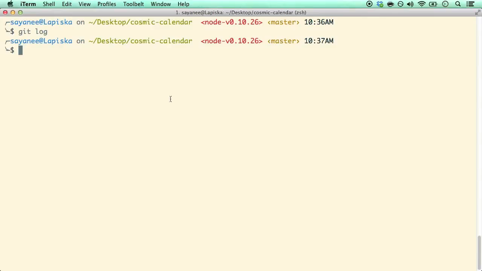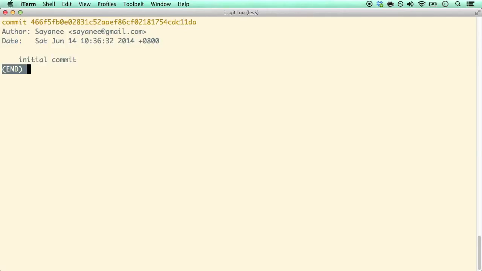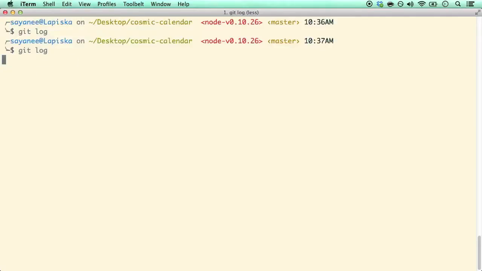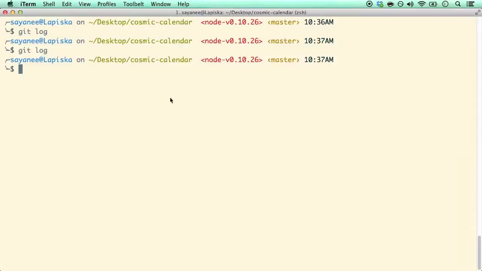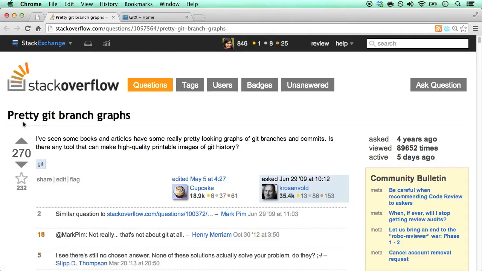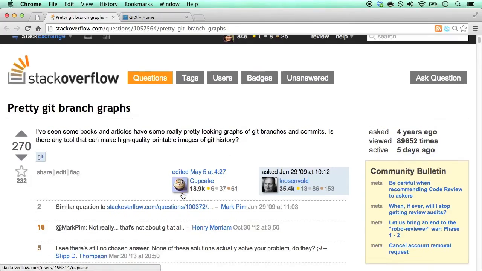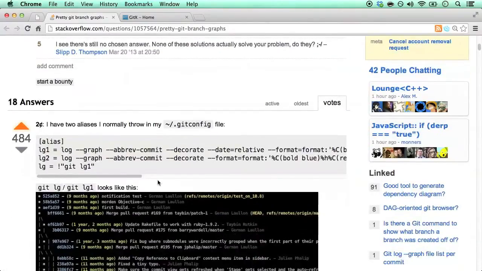Now, for a complicated project, if you want to do git log, this might be a little bit verbose, or maybe you want to change the format and the look of this graph. For this, let's explore the git log command a little bit more in detail. I found this Stack Overflow question, pretty Git branch graphs, here, and there were many answers here.